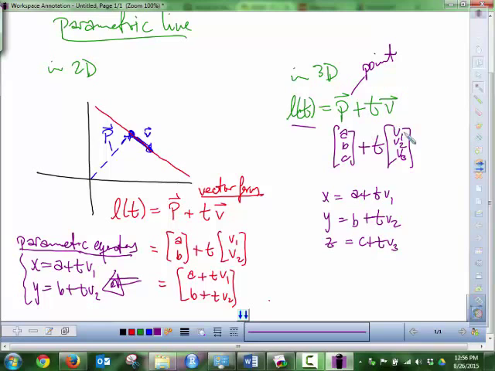This one? Well, the red or the purple one. It's the same thing depending on how you graph it. So this is just one form of the line. This is another form of the line. And if we piece this together and do the y equals mx plus b business, because we can in two dimensions, then we'll have another form of the line, slope intercept form or standard form or something like that. So those are just different ways to write the same line. Okay?